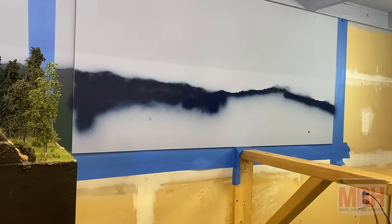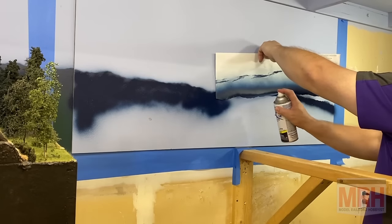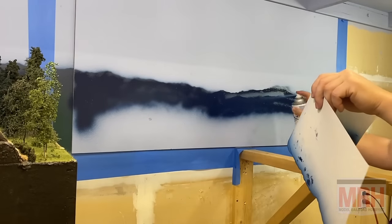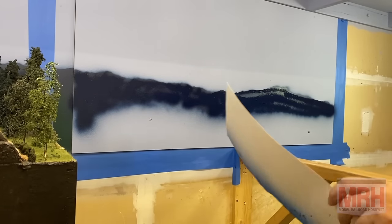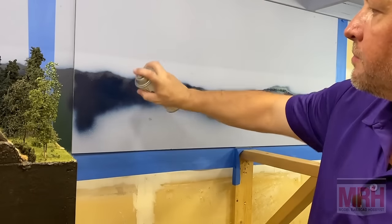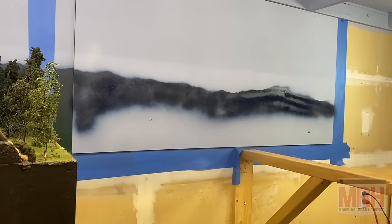And so you can see now that I've created some distant hills. Now we'll come in here, fill in this below. And you can see how we've got a nice illusion there of distant hills. Now the next thing we're going to do, and this is where the essence of distance comes into play, we're going to take our white spray can, and spray over top of it just a little bit, just to give it the illusion that there's some distance there.